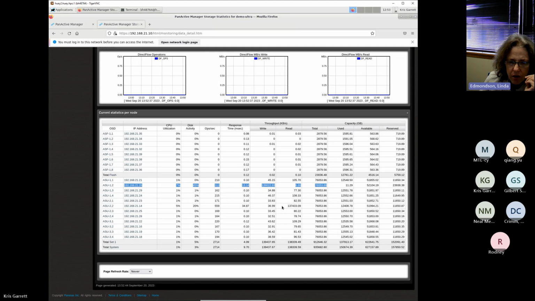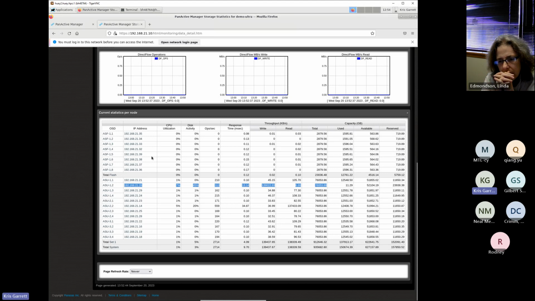We can't just say that this is all reserve space. We have to advertise a large space available. Otherwise, capacity balancing would not straighten that out. Okay, let's see. What else do we need to look at?